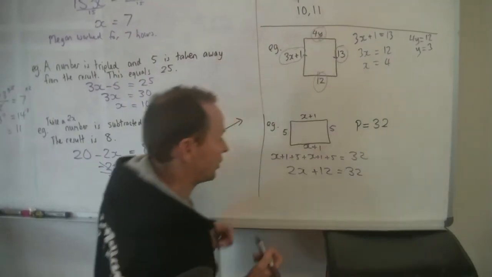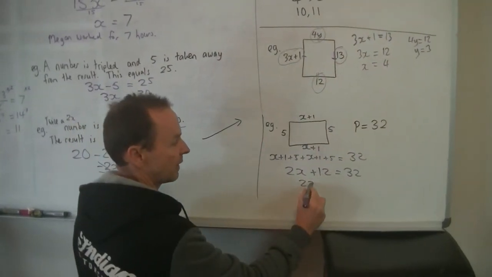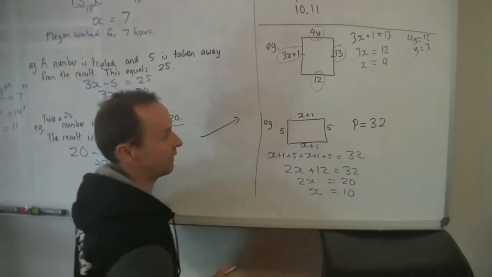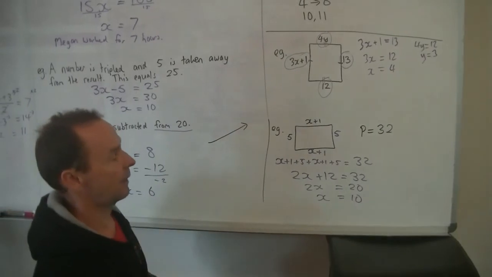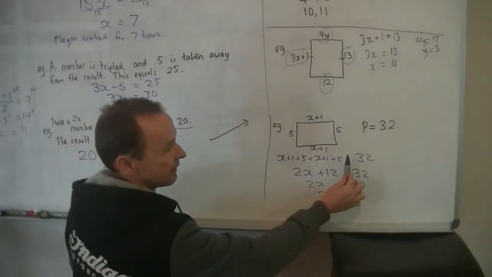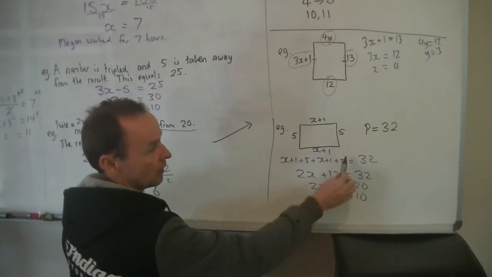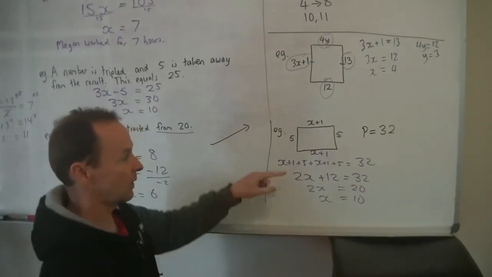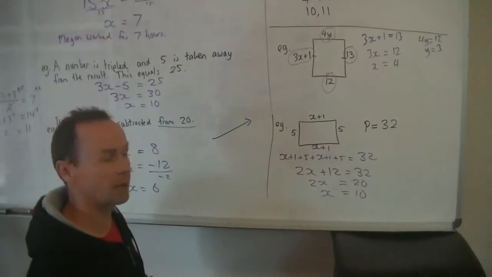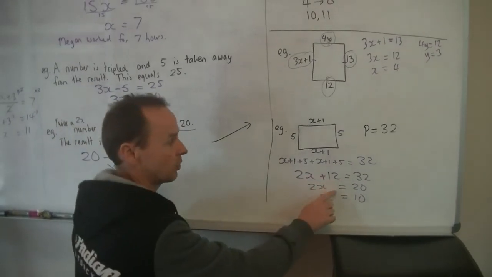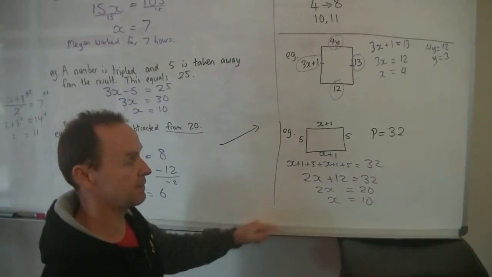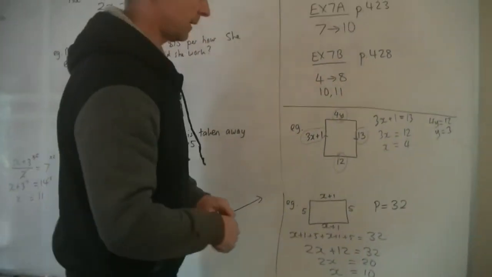Now we've got an equation we can solve. Minus 12 from both sides, you get 2x equals 20. Divide by 2, x equals 10. And you can check your answer if you want. That's a sensible answer. You notice my workings out. I've put the equal sign nice and neatly down the page, and each step is just one step more simple. So I've simplified the equation one step at a time. I show all my workings out so I don't make silly mistakes. If you try and skip steps in your head, you're more likely to make a mistake.